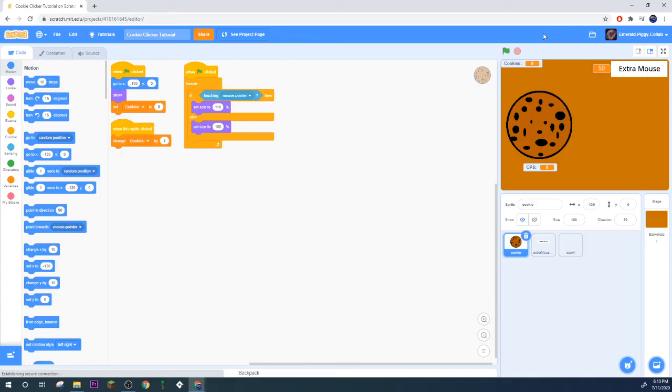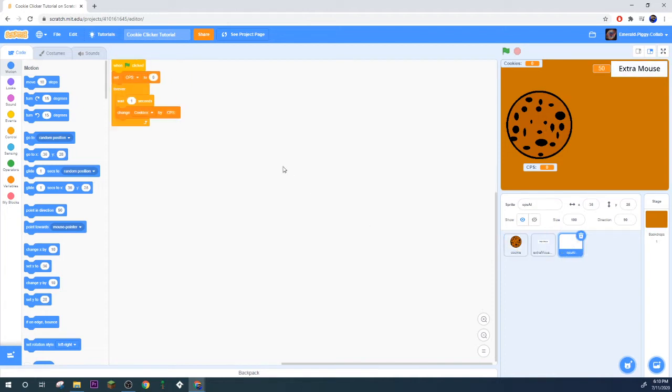Today we are going to learn how to add more kinds of upgrades. What else should I teach you? I'll also teach you how to save your cookies so that everybody playing can save their cookies. How about we learn that? So, let's start with the new kind of upgrade.